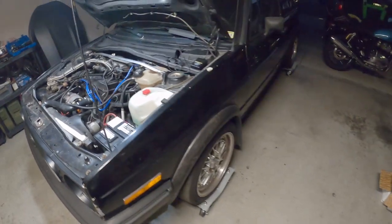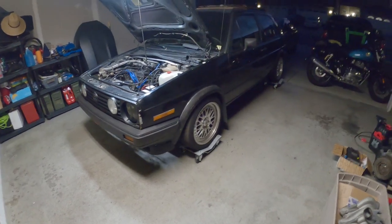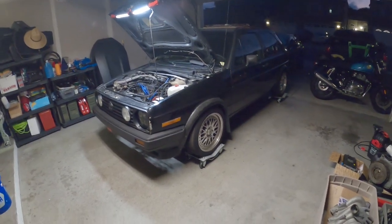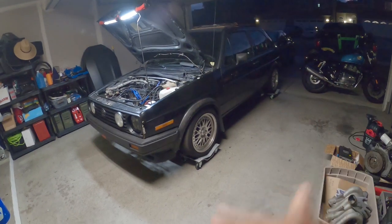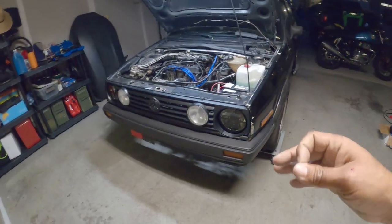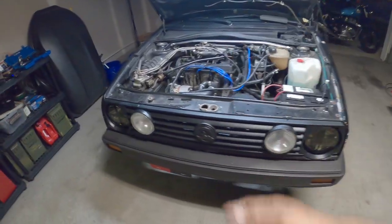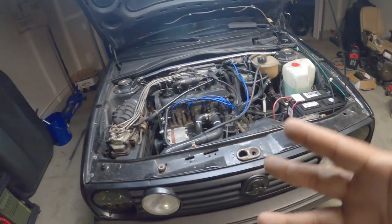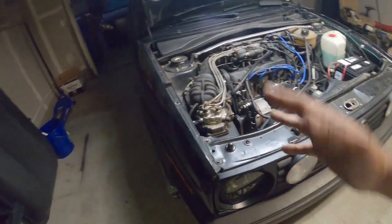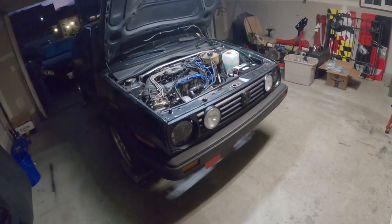But yeah, it's a cool little Mark II. The reason why we're going to do a fresh block, which is right over here, is he's getting ready to autocross it, and he's in a very specific class, so he has to fall within very specific horsepower and guidelines for his build. He can't be making a ton of horsepower, because then he won't be in that class. So that's why we want to make sure everything's done to a T. We're doing an ABA block with the 8-valve head. So we're kind of doing a conversion to get more compression with more torque. So not as much horsepower, but he's going to be making some better numbers without really increasing power too much. All right, let's get to work.